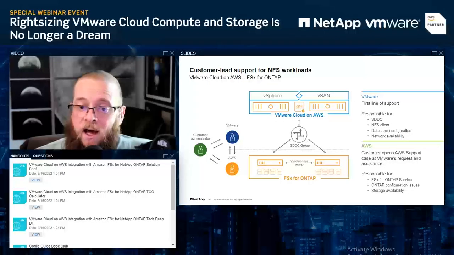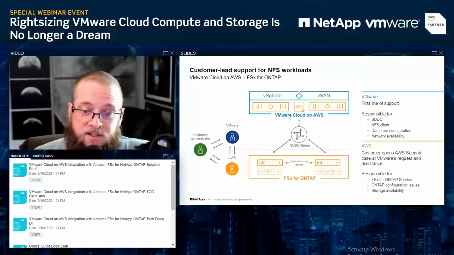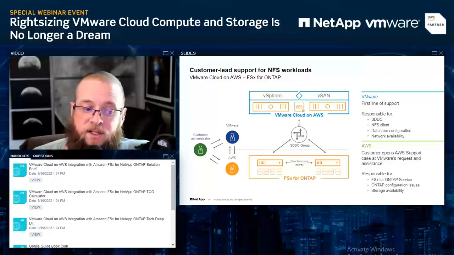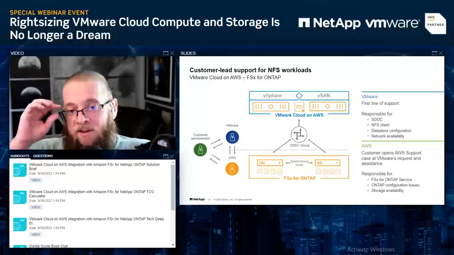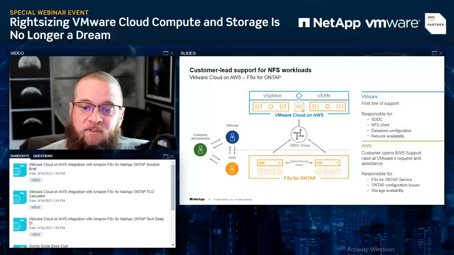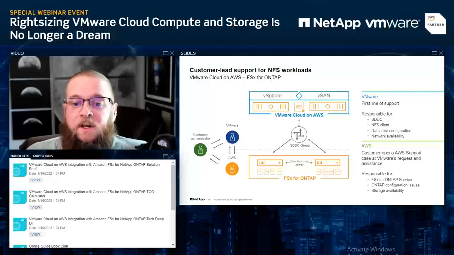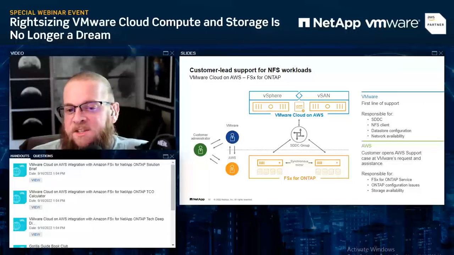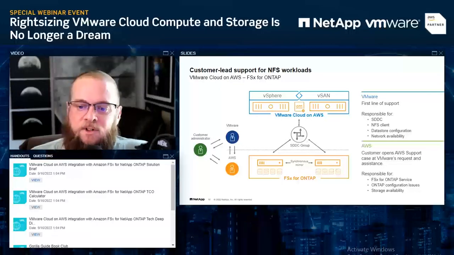All right. Now I mentioned that this is a customer managed asset, right? This does change the support model for us just a tiny bit. Traditionally inside VMware Cloud on AWS, everything is VMware. We're the only stop for everything. It's one of the main value props of the service. You have the actual software development service owners responsible for your outcomes and ensuring that your software runs as it's supposed to. When we talk about FSx, though, that model mostly stays the same, right? If you're having any issues with the SDDC, you suspect the storage, the first call is always to VMware.